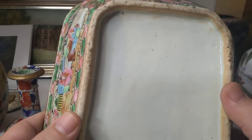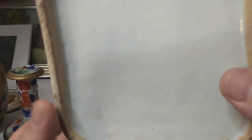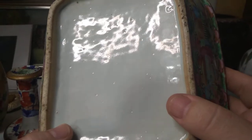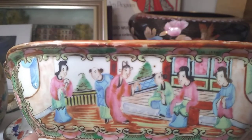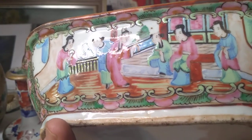That's the lid, and that's the bottom — that looks pretty legit to me. You've got some iron oxide rings where the glaze meets the foot rim. It's just a little bit dirty — they didn't church it up or try to make it look like it was a million years old. It doesn't even have a mark on the bottom, so they weren't trying to falsely represent it as anything. I like that quite a bit. So many Chinese pieces lie to you, but not this one — just a bunch of enamel decorations on the outside.